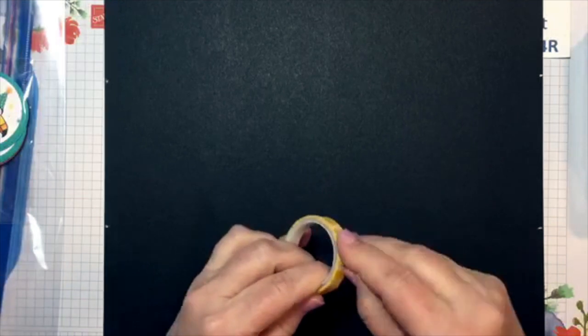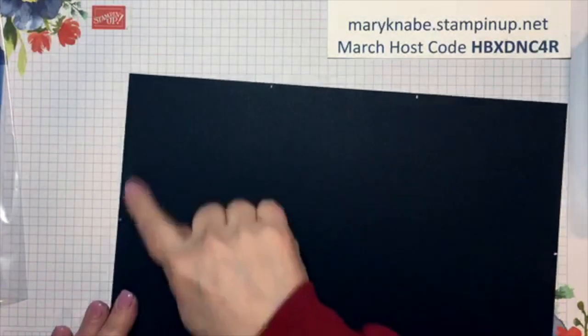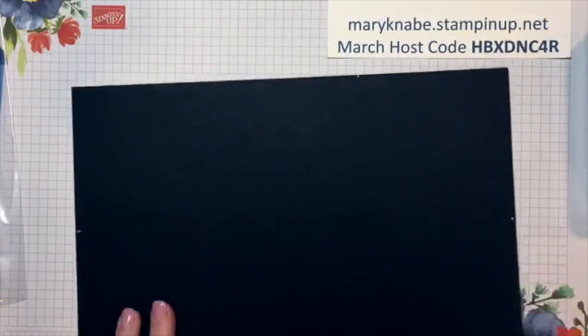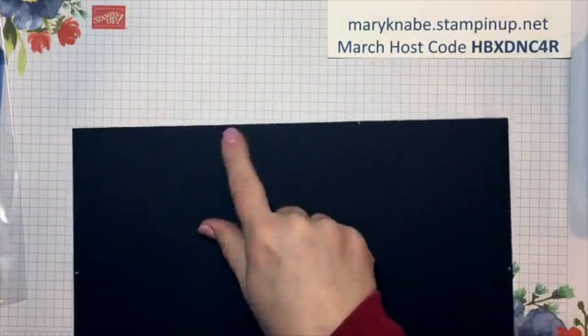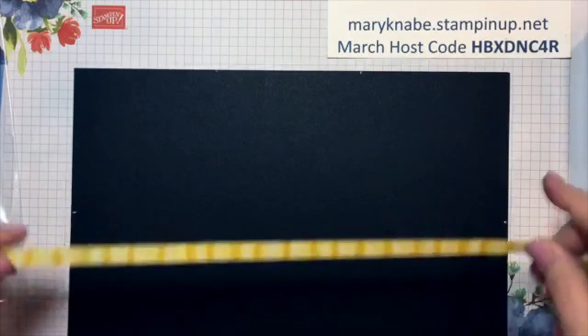On the first one, I cut pieces of Designer Series paper to make my tic-tac-toe grid. On this one, I went ahead, I'm not sure if you can see this. Hold on one second. Let's see if I can switch this. It might not let me make the screen smaller since I already started. But I went around all 4 sides of my cardstock and made little marks at 4 inches. So I'm using 12 by 12 and I marked at 4-inch and 8-inch on each side. Whatever your marking is determined by the size of your square, obviously.